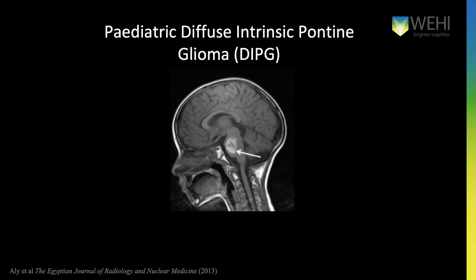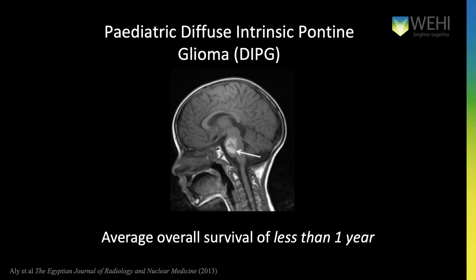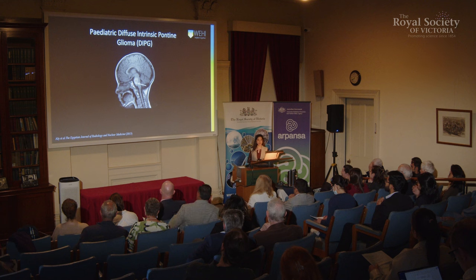In young children, a type of brain tumour called diffuse intrinsic pontine glioma, or DIPG, is a truly insidious disease that grows in an area of the brain that is impossible to operate in. These primary school age children are given less than 1 year to live. And as many of us can imagine, the brain controls much of our cognitive and motor functions and really controls a lot of who we are. For patients with brain cancer, the brain tumours can really rob them of this.